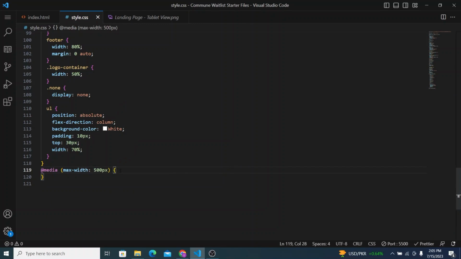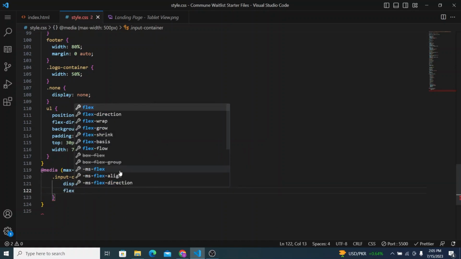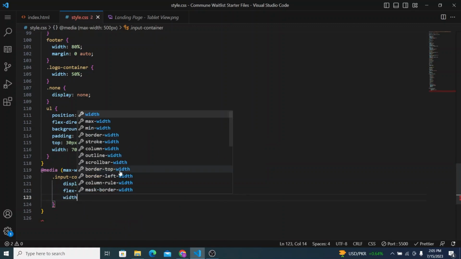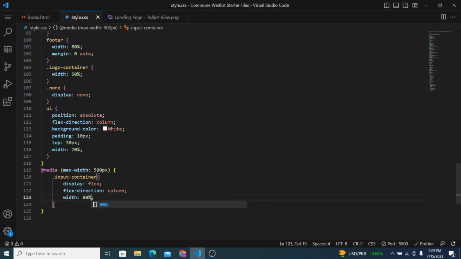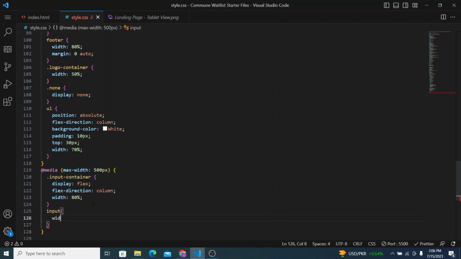So we want to say input container, display flex and flex direction column. I want to give it a width of 80%. Remember, I previously had 100%. So I want to give all inputs a width of 100% of the 80%, because their container is 80%, so they'll take 100% of the 80%.